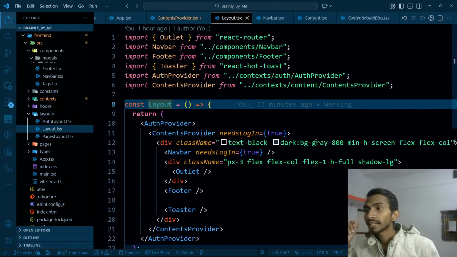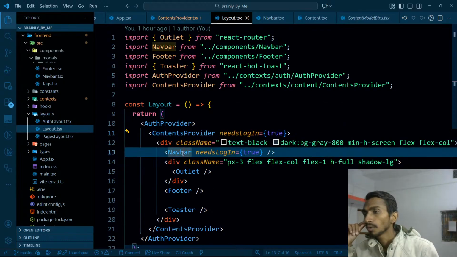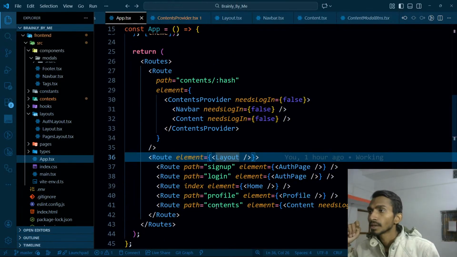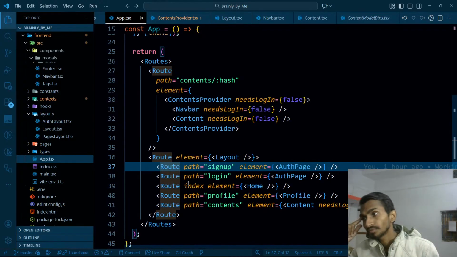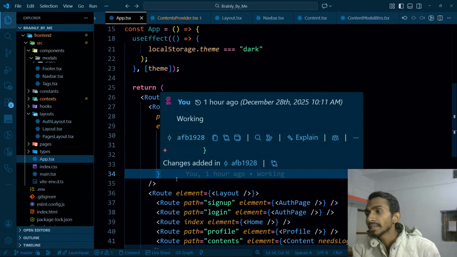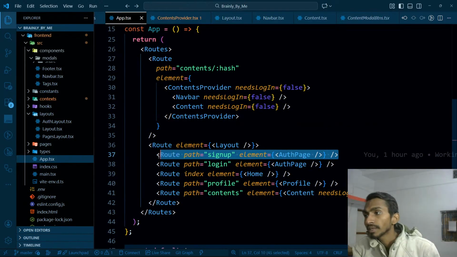The simple problem was that the content provider was running for all, and what I want is that the content provider should only run for a few things. So this content provider that I have over here, I'm going to need a navbar, outlet and footer for that thing. The problem is that I need my navbar for this too, but the way I have designed it is actually bad. Honestly, I'm getting navbar over here, that's fine. Okay, navbar plus content.